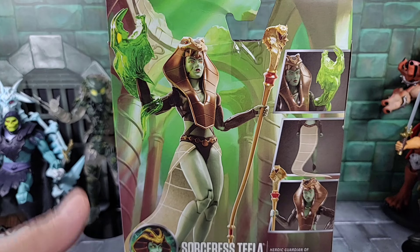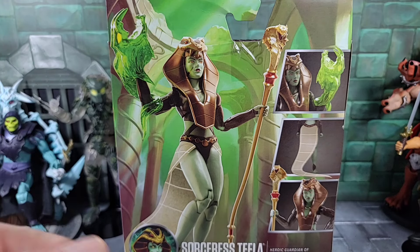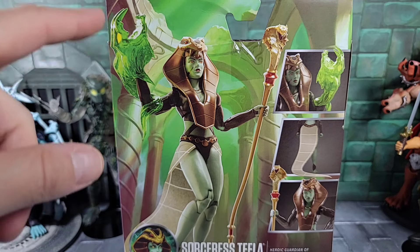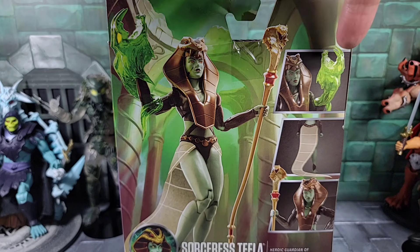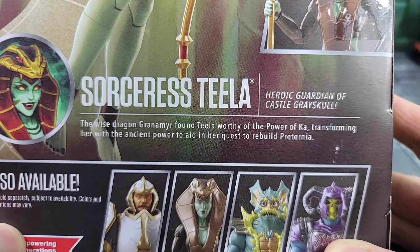Here's a quick look at the photos on the back of the box. We have a main photo of Teal Sorceress herself holding her staff, and you can see one of those spirit or snake ghost energy effects on her arm - that's a cool accessory. Going over to the right side, you can put it on either arm. Looks like she also has a new skirt piece that looks like a snake tail, and of course the cobra snake staff.